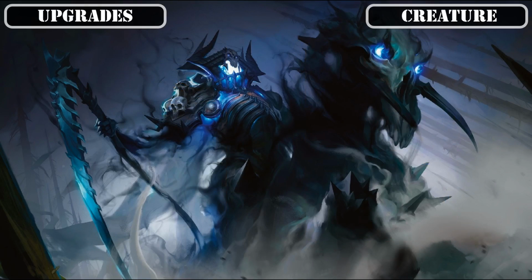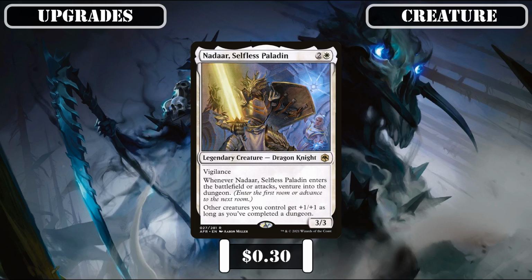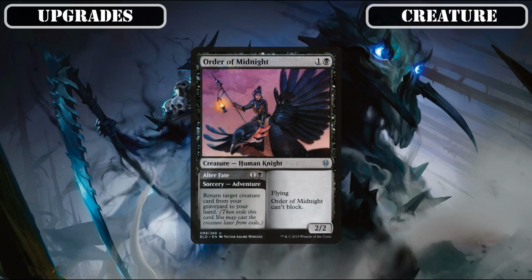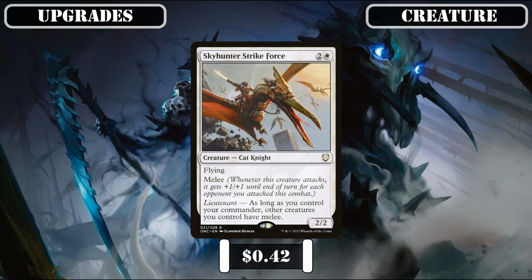And then we'll continue on this game plan by swapping out some non-legendaries for even more anthems, with the overcosted Knight of the Last Breath being replaced with Nadaar, Selfless Paladin, who hits the board sooner, nets us value from the dungeon as he ETBs and swings, and even eventually becomes a generic lord to further empower our board, and Order of Midnight and its admittedly decent graveyard recursion losing its spot to Skyhunter Strike Force, who's also evasive and can pump our board by up to a massive +3/+3 thanks to granting all our creatures melee so long as our commander's in play.